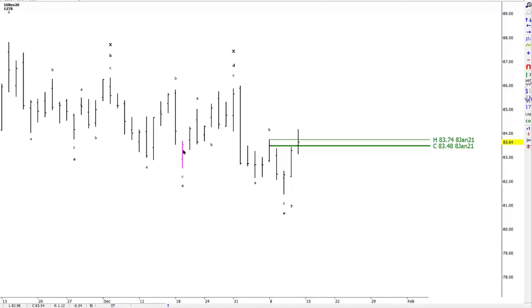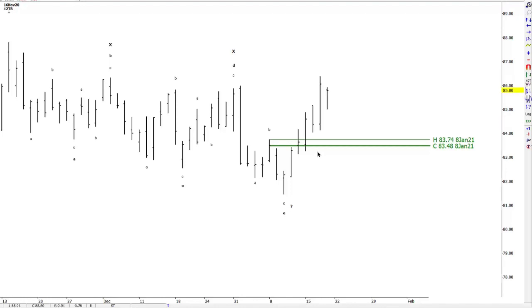Of course, as we already know, the follow-through was very minimal, and the follow-through were all ABCs. And of course, if the bull trend were resuming, they would be 5-wave advances, not ABC advances. So we don't know how this is going to play out. We know that we're in a position to have completed this decline, and we can have a very well-defined minimal capital exposure to take advantage on the long side.